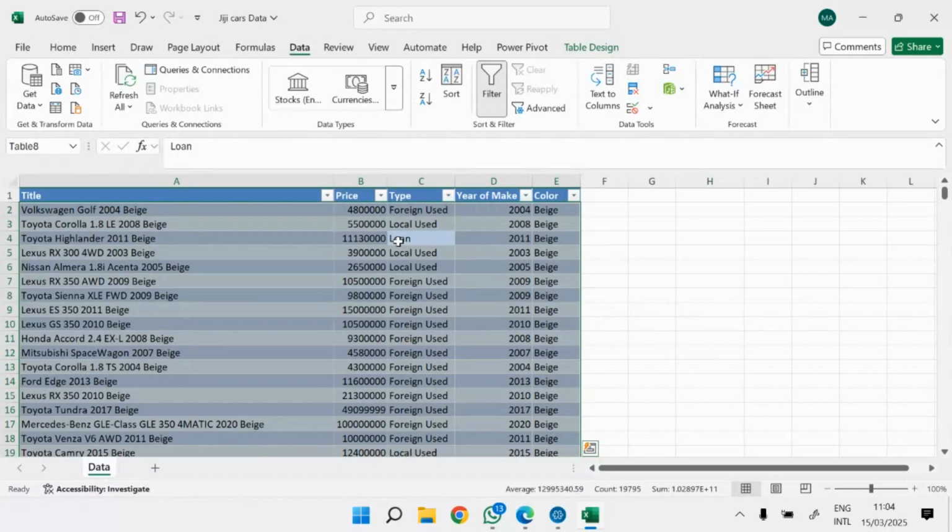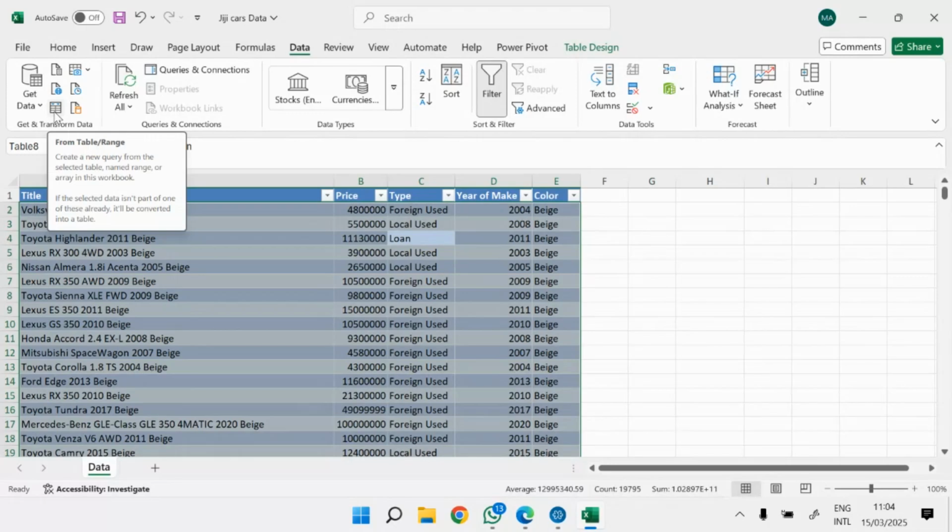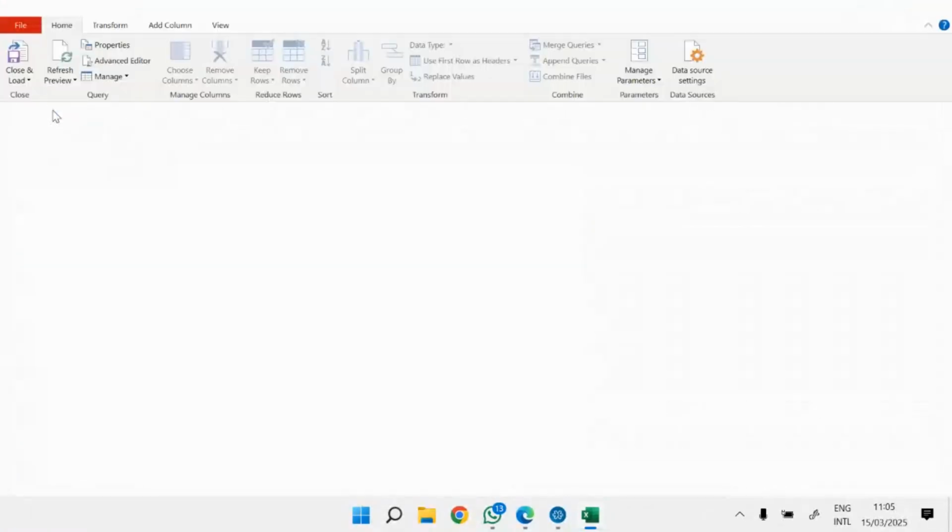I will highlight the data, and you see different options here. You can see from CSV, from web, from picture, but there's another option here that says from table or range, meaning from a table that you already have in your system. So I will pick this one, from table or range.